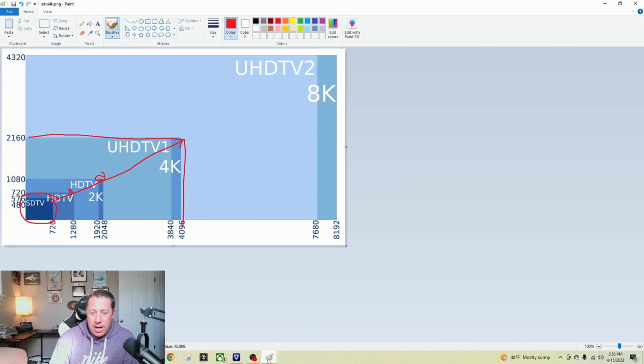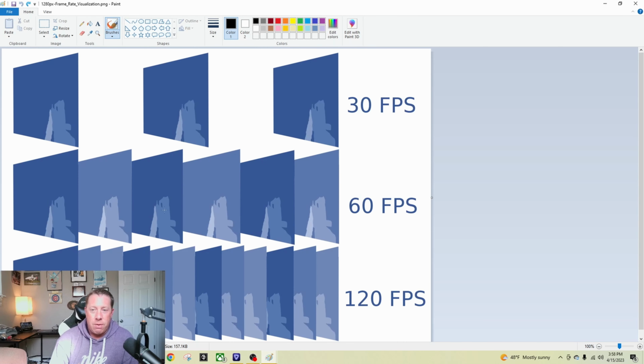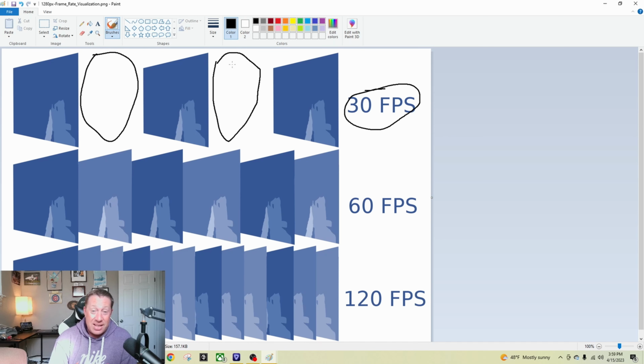And then the other thing that is another big lift here is our frame rate. We're currently at 30 frames per second on this, and essentially what we're trying to get to is this. So I thought this is a good visualization to show that in order to get from this all the way to this, we have all these blank frames that don't exist, that we're asking the software to fill in those blanks for us in order to get to 120 frames.